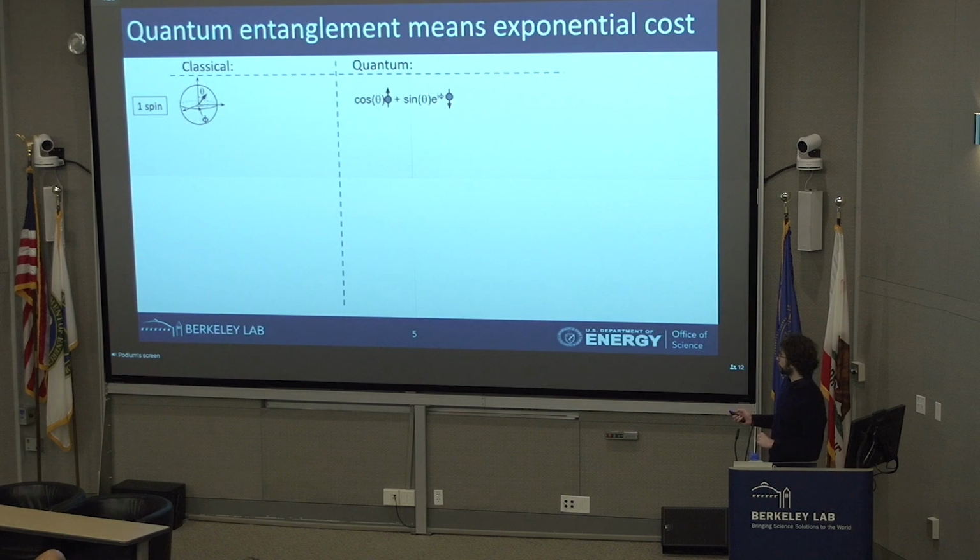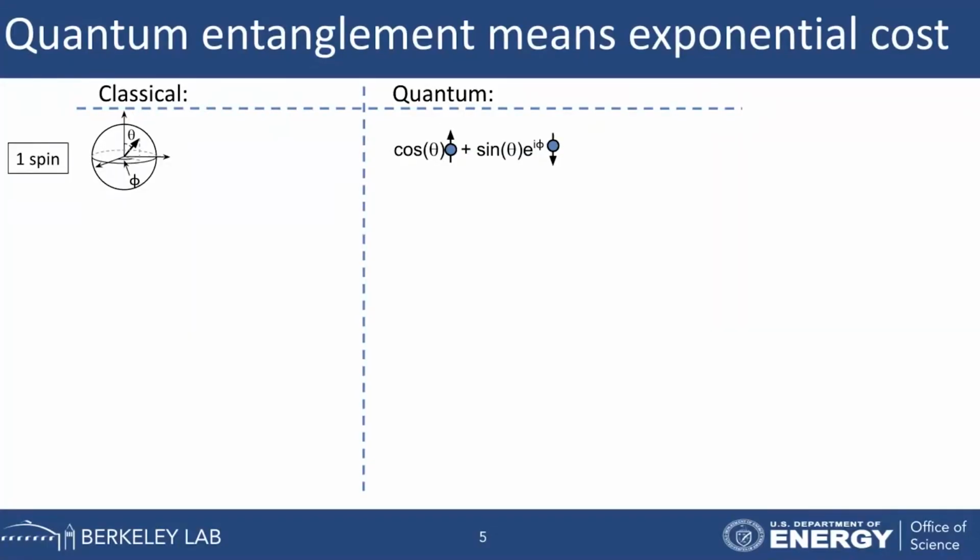The quantum version of this is that we have what's called superposition: a spin can be pointing up, or a spin can be pointing down, or we can have a sum of those two with different coefficients, again given by two angles. So in some sense, a classical spin and a quantum spin are both given by two parameters, so they're kind of equivalent with each other. On the other hand, we can go to two spins, and it starts to get more complicated.